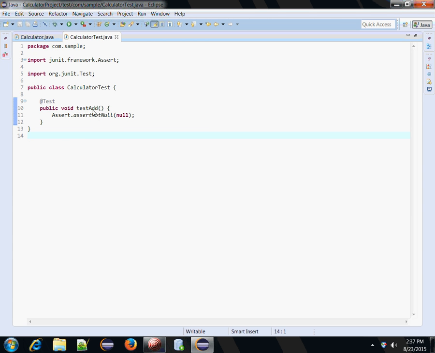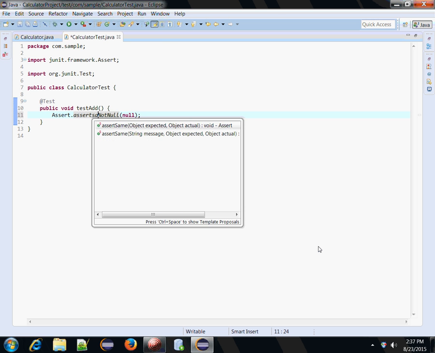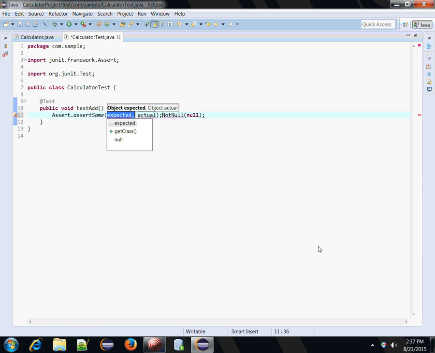The fourth option that we can see is assert same. In the case of assert same, it basically checks whether two objects are pointing to the same reference.